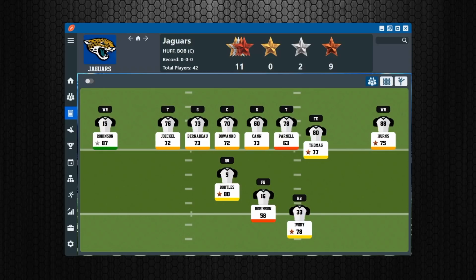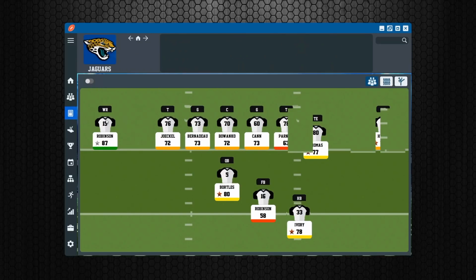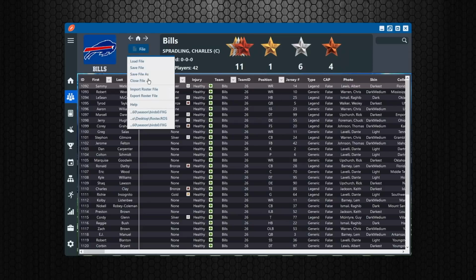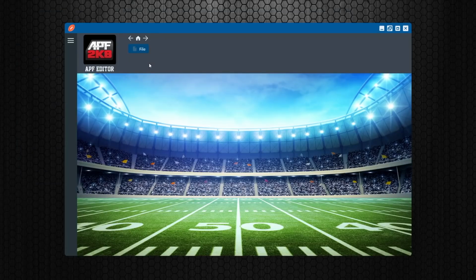So now what I want to do is I'm going to import another roster. Let me just show you the Bills real quick. I want to make sure this came through okay. So Shady McCoy, he looks good. Let's see if anybody else has any weird characters here. Like I said, sometimes it breaks. I'm going to go ahead and close this file. I'm going to reopen it because I'm just testing it. Let's make sure it works okay.